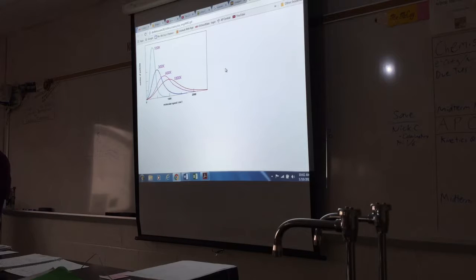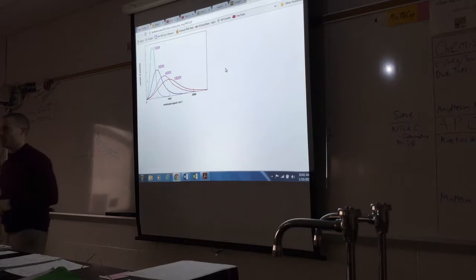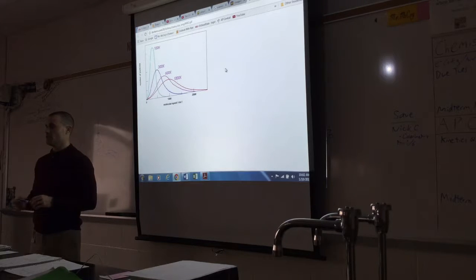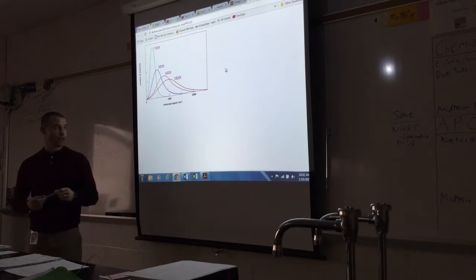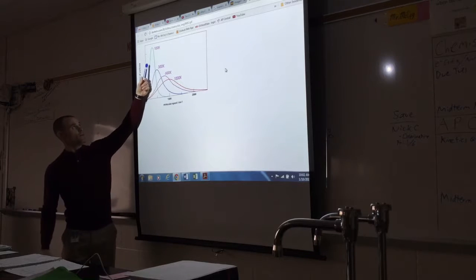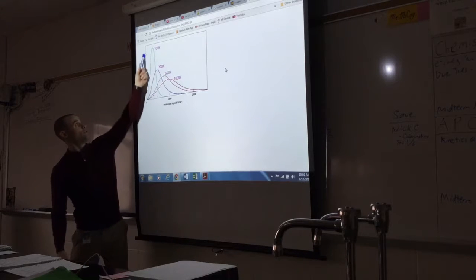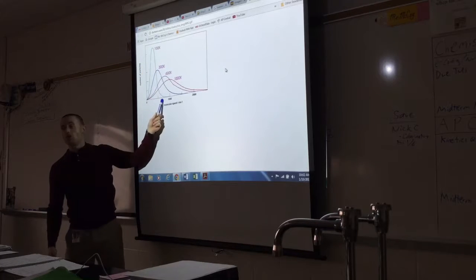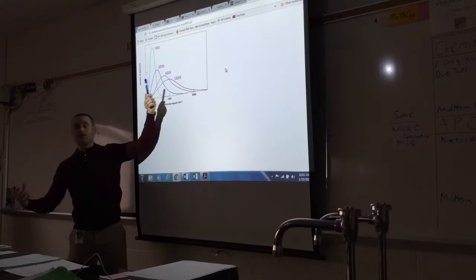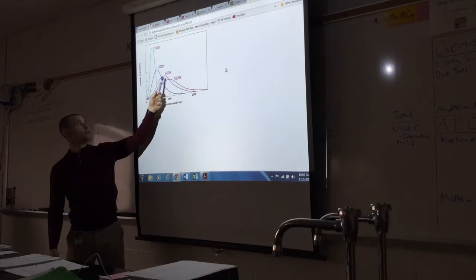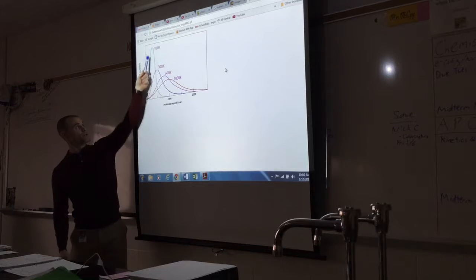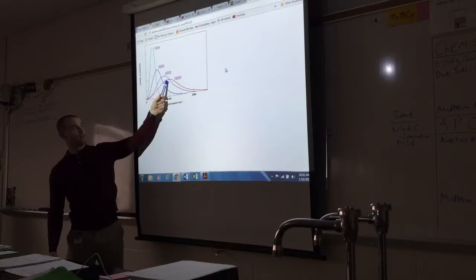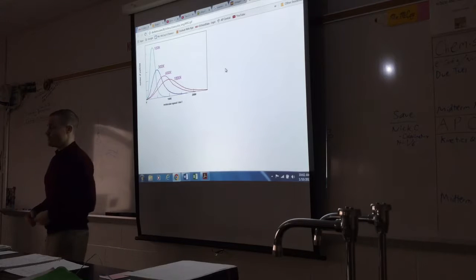These are about reactions, reacting particles at different temperatures. Any thoughts? Marcy? Temperatures measure average kinetic energy. Good. You're right. So why would 100K have a ton of particles right here at the top, and then it drops off so much? Whereas if the reaction takes place at 1,000K, the number of particles here at the peak is much lower, but then it starts to flatten out. It doesn't drop off so much.